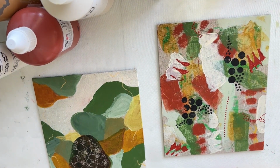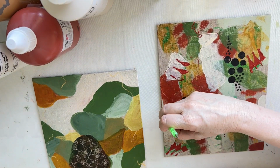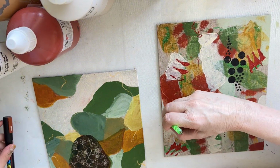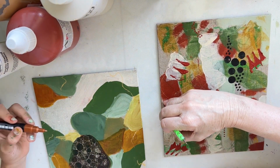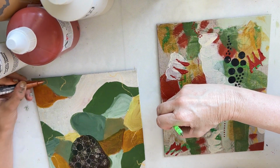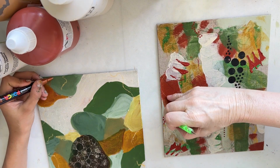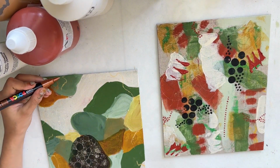I'm going to get a paint marker. Okay, I've got a brown, a gold, and a red, but I think this is too red, so bye-bye. Okay, here's this brown to add some more of these circles, so that the circles have friends, but it's not the main focal point. When you look at the abstract, you're not going to look up there straight away. I don't think you would. I wouldn't. So I might just add it here.